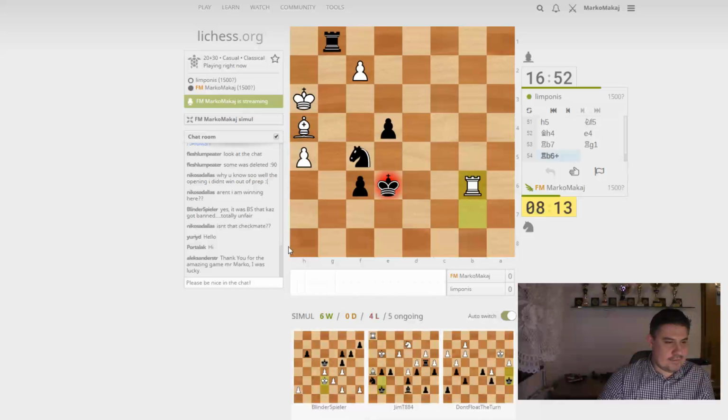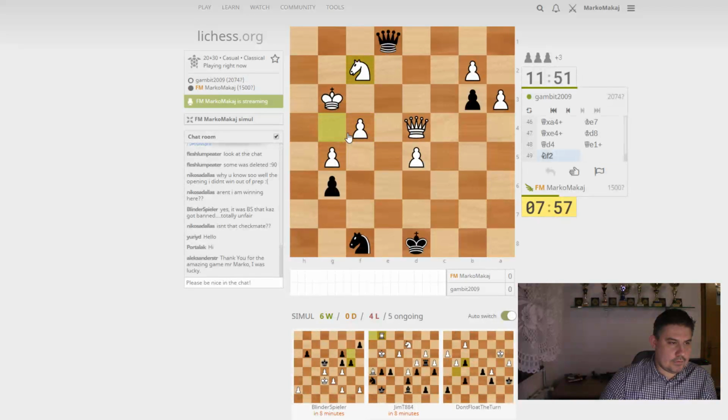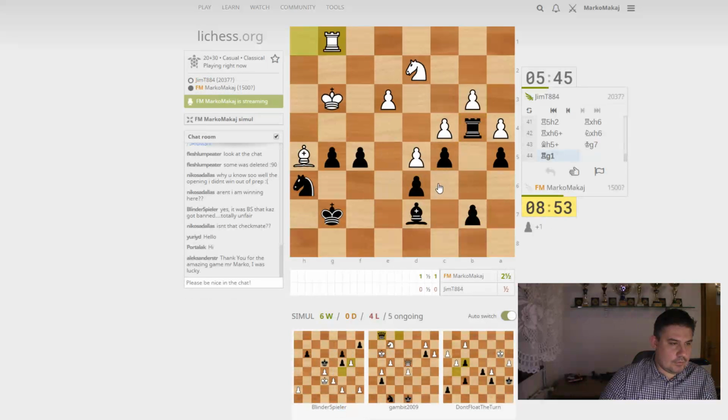Alexander, you weren't really worse, I think. It was just a game that can go on either way. So here I just want to take this pawn. Yeah, but now let's start checking him from behind. And here I would like to take a pawn.